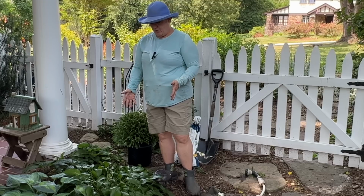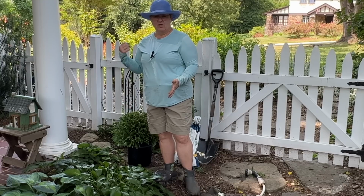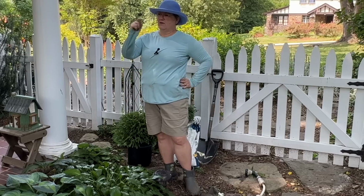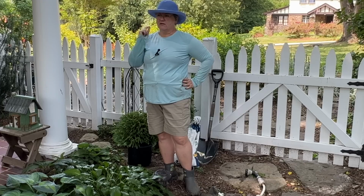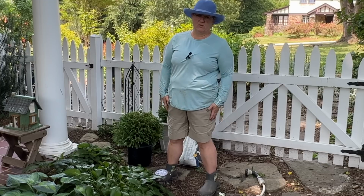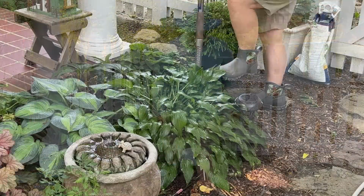So I probably will just offer this hosta up to my neighbors on curbside in case anybody wants it. I don't really have any more space where I need to put it. Actually, you know what? Maybe I'll put it down by the lower patio where I still have empty space down there. That's probably what I'll do. So I'm going to take this out and put this in. I'm using the same practices that I used on the blue spruce, so I'm not going to go step by step on it. I'm just going to get it done.